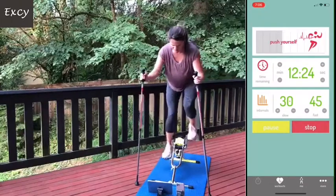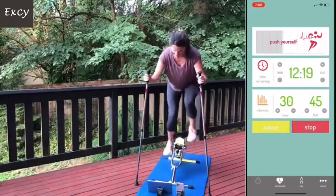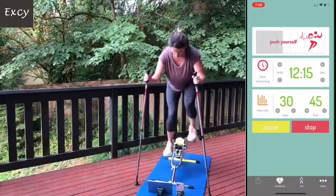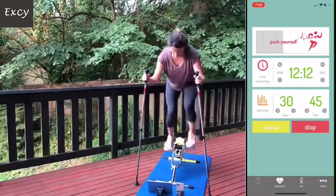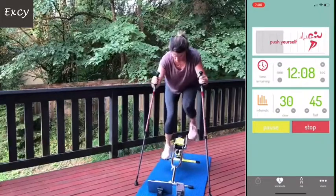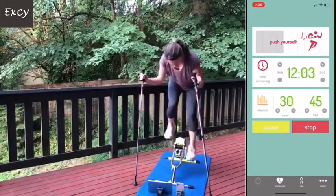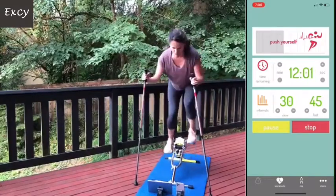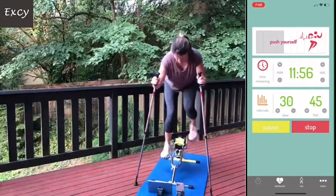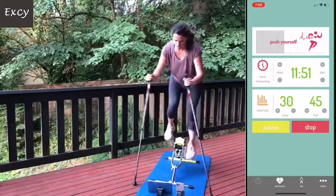I've been going to bed later, making it harder to get up early. Instead of getting up at 4 or 5 o'clock I'm getting up at seven, then I feel like I have to get on email. The back-and-forth right - switch. The reason I like to switch is your forward leg gets more push with inertia going into it, so I like to switch instead of resting to make it through the burst.